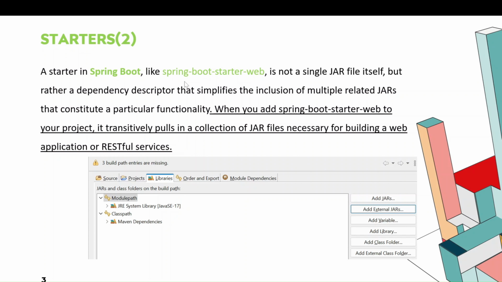But by using Spring Boot Starter, if I want to develop a Spring Boot web-based application, I simply use Spring Boot Starter Web. Spring Boot Starter is a prefix, and Web is a suffix, which means I'm going to develop a Spring Boot web application, and this starter is going to pull all the required jars, main jars, related jars, download them and set them to the project. It means it will set the classpath for those jars, so I can use those jars' functionality in the project straight away.